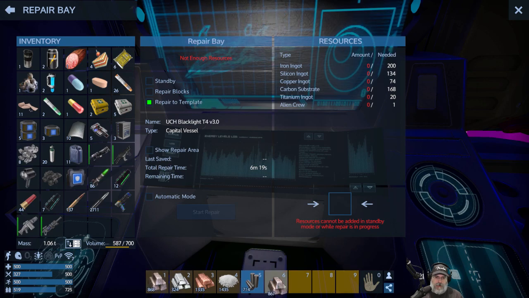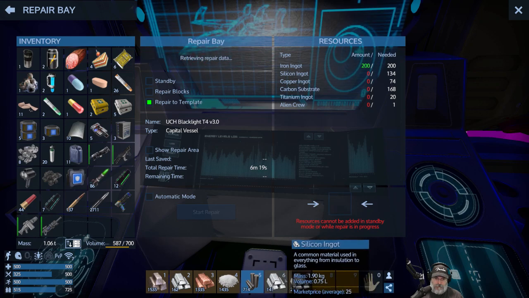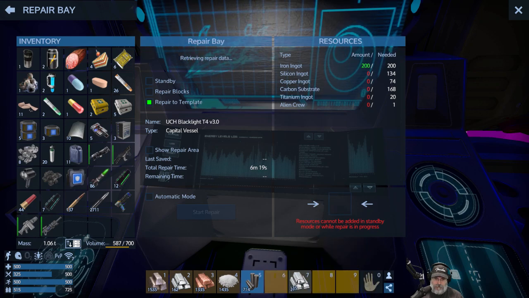Okay, so we need 200 iron ingots. Okay, we need 134 silicon. That was weird. Okay. I must have clicked in the wrong place or something. I don't know.